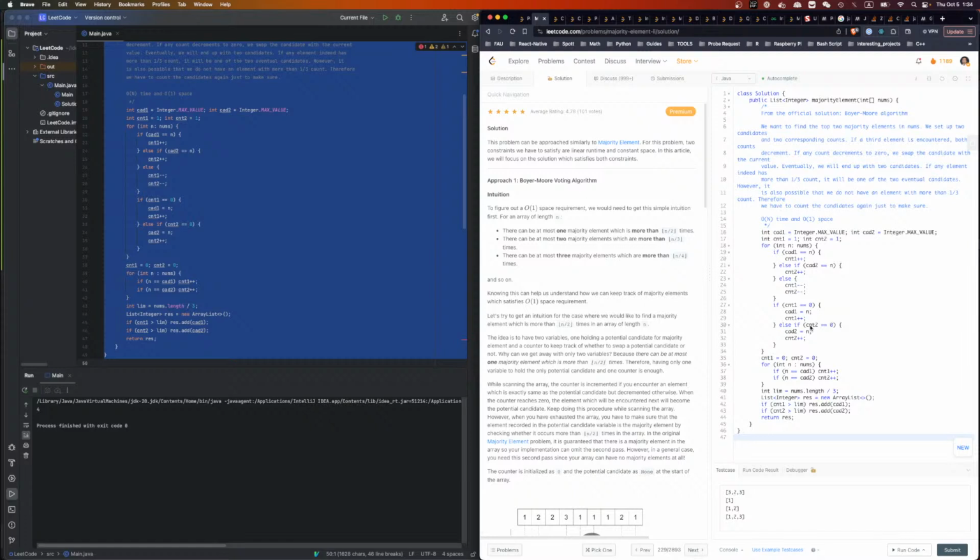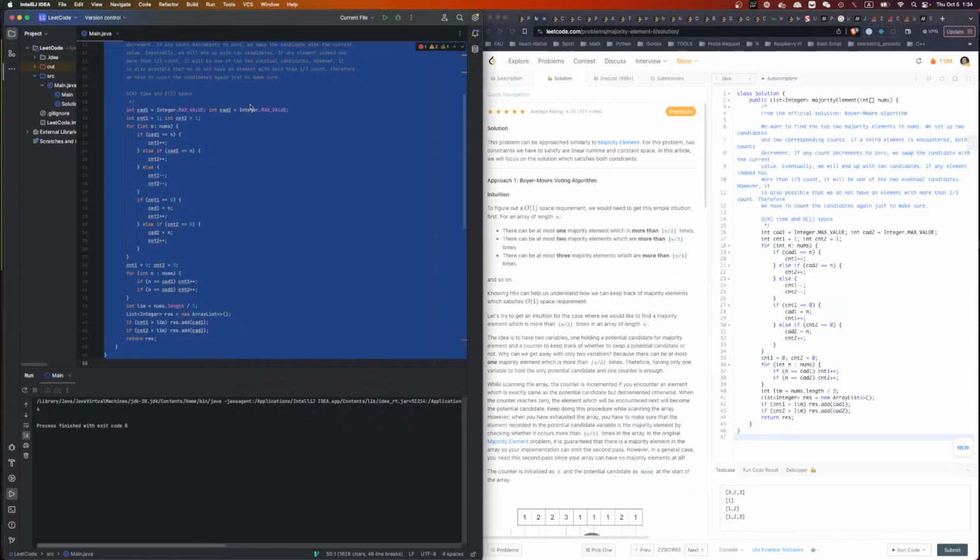Which means if I have something open, I should not replace candidate 1. Yeah, I shouldn't replace. So the condition needs to change a little bit.